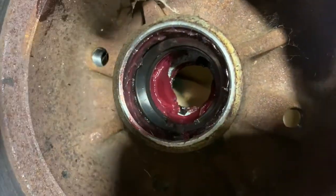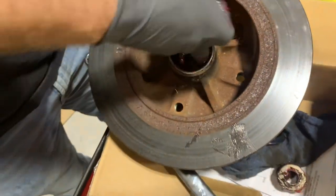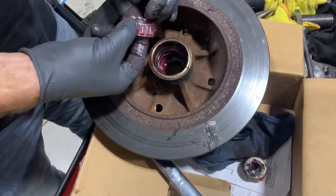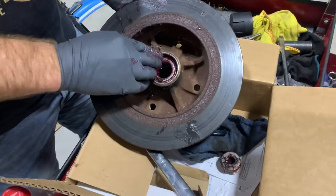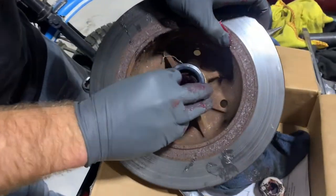So there's the old race, which is not even old. You can see this brand new grease in there. I mean, this thing was literally new. They just put all these parts on there. It just kind of sat around for a while. But this is a new bearing, because the other one's still stuck on that spindle. So that'll be great.